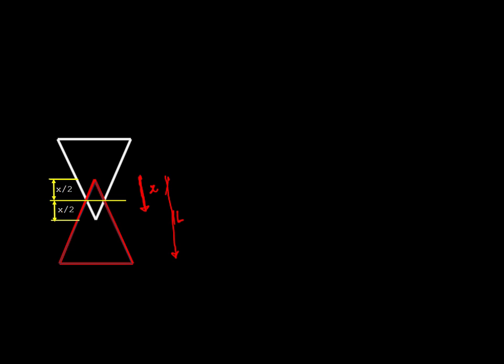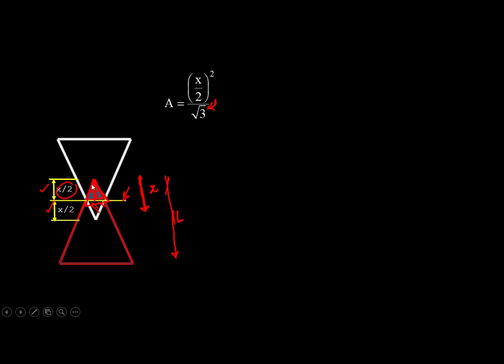X is less than L and this yellow line is actually line of symmetry. So there is a symmetrical situation about this yellow line and therefore these two triangles will be congruent and the total distance x will be equally divided, x by 2 in each of these two triangles. The area of this triangle, as we have derived just now, height squared upon root 3, and here the height is x by 2. We have just derived this formula.